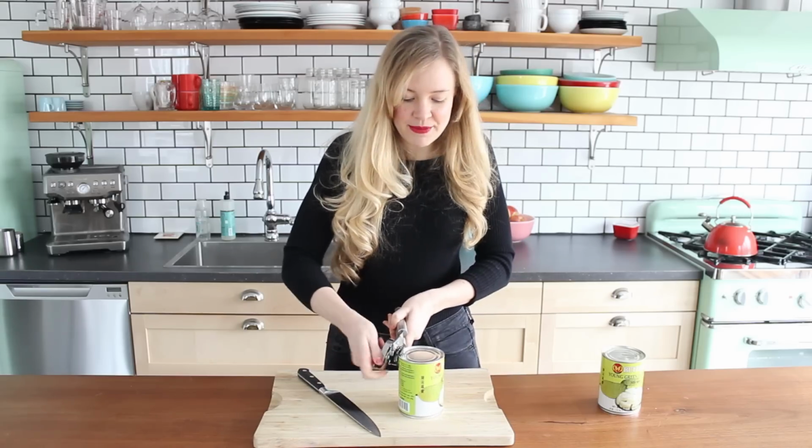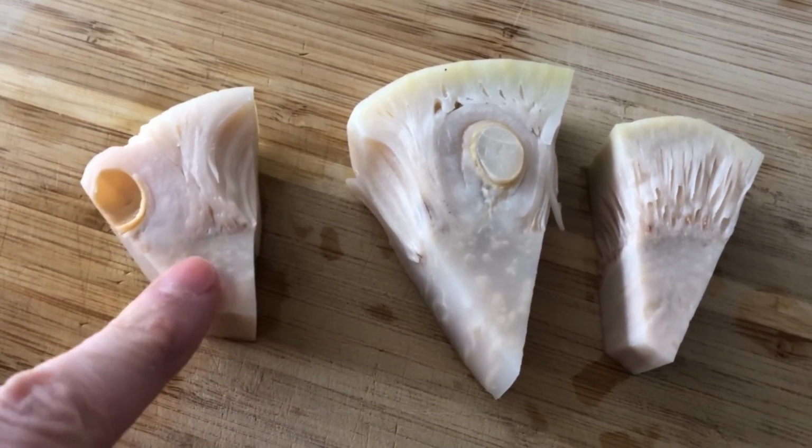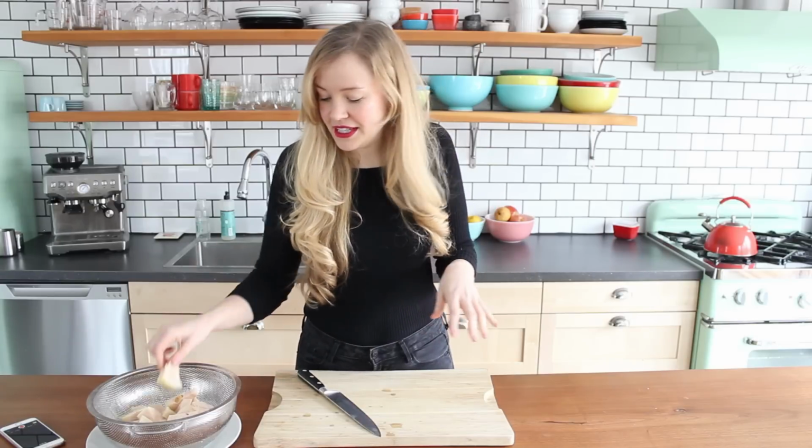Open them and drain them and rinse them a bit. This is what it looks like. Ooh, it's dripping. I know it's kind of bizarro looking, but that's what it is. What can I tell you? You can see there's some pieces that are already pulling apart like pulled pork. Ooh, this is an ugly piece.